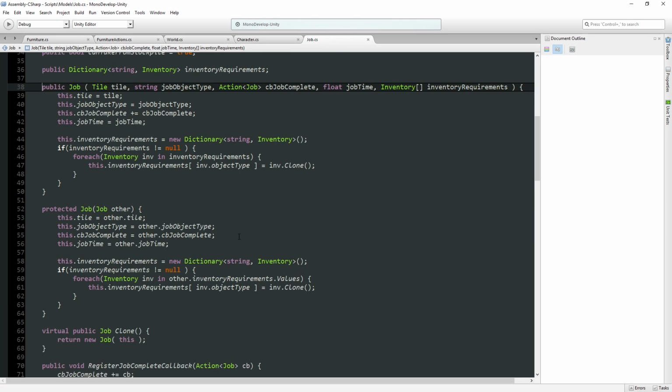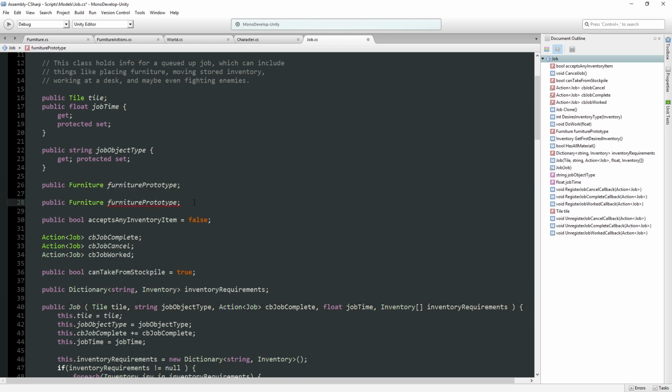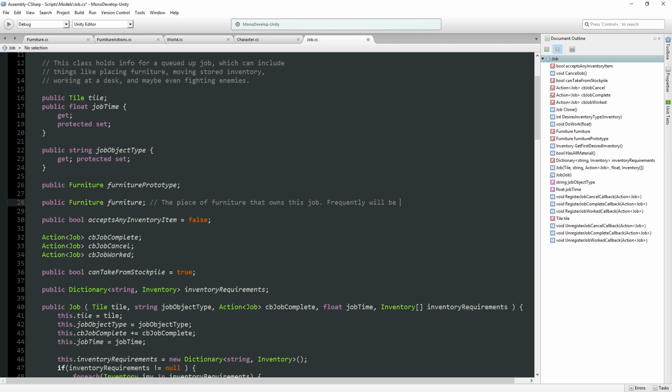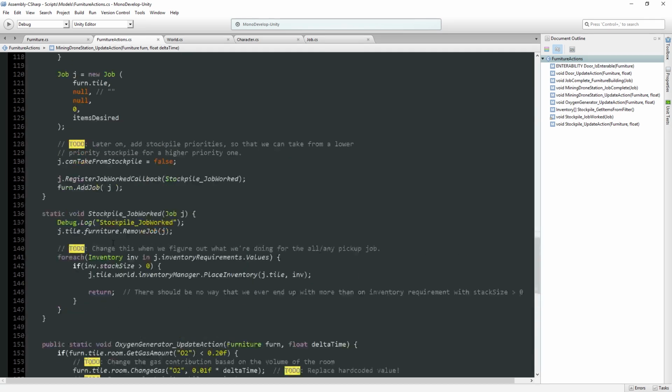All right, we've danced around that long enough. So what we'll do is we'll put in, so it does have a furniture prototype for building, but this is going to be something like worked furniture. I don't know, we're just furniture, I suppose. The piece of furniture that owns this job frequently will be null. Right, so now, and I should update the other code.